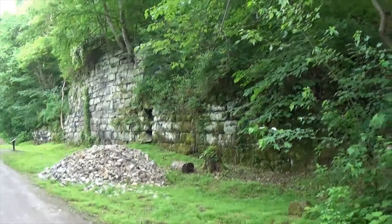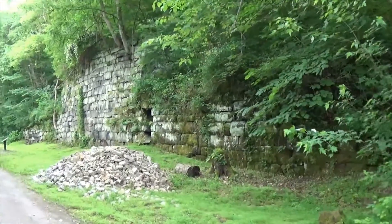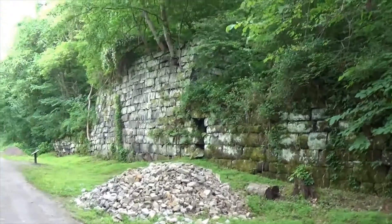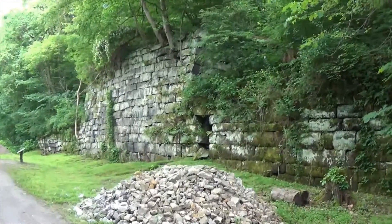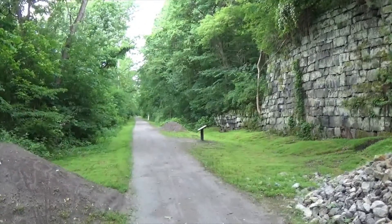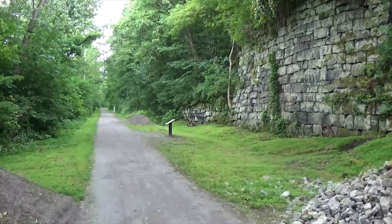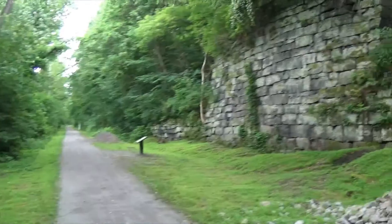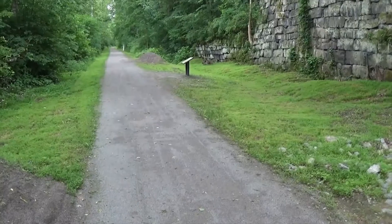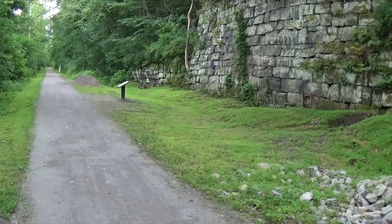Today we're at the Monticello Furnace, or what's left of it — a retaining wall up on the hillside. When the Armstrong Trail rail line came through here and extended up through here, the furnace was right in front, so the furnace was disassembled. By that time the furnace was no longer in use.